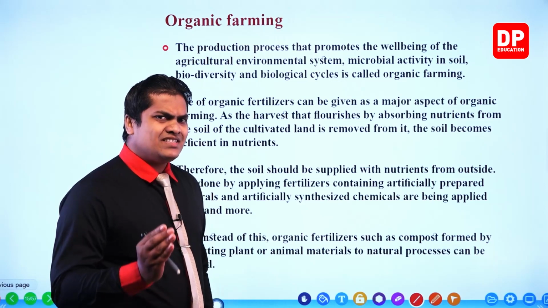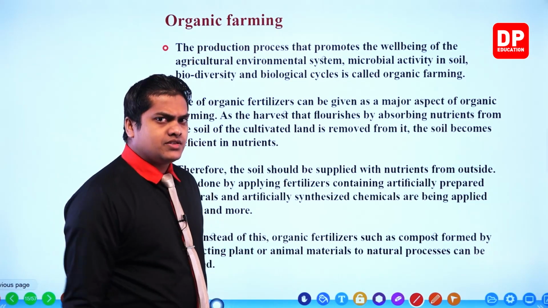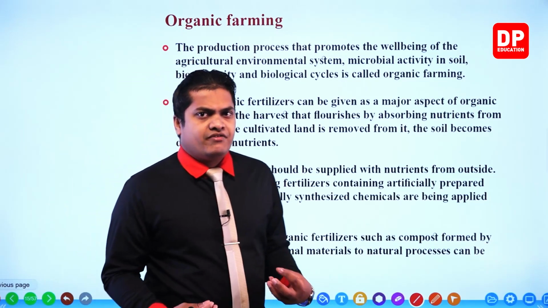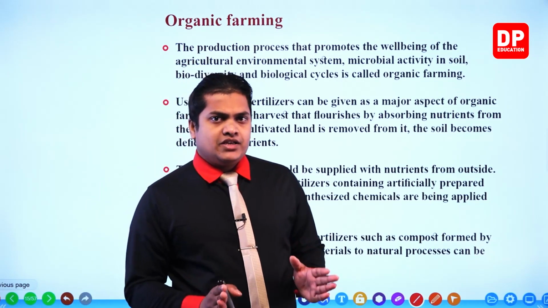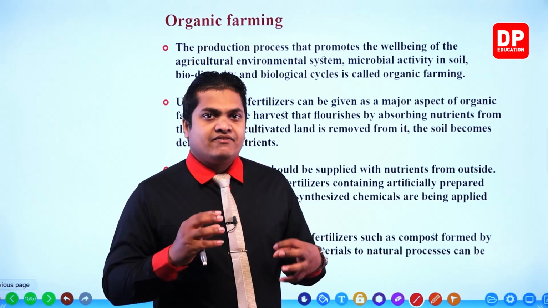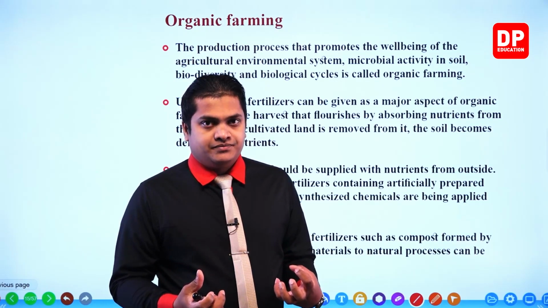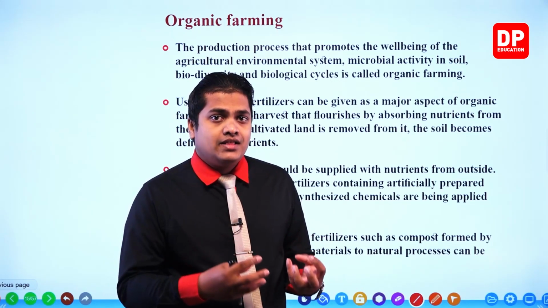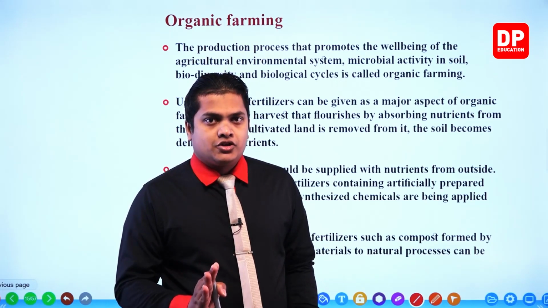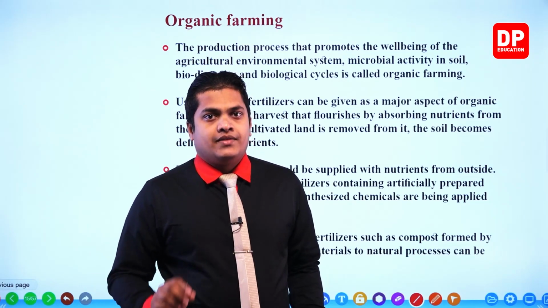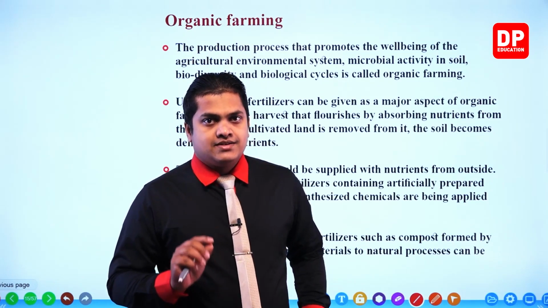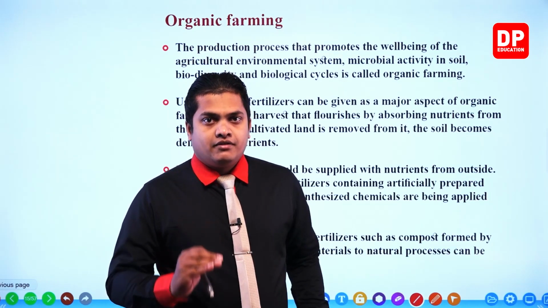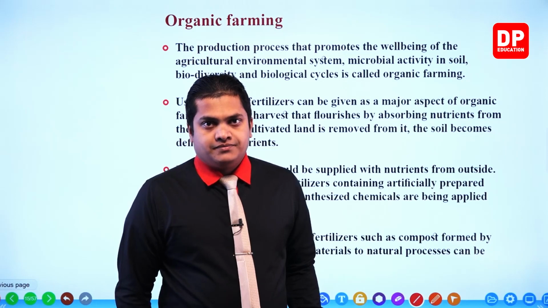Okay, so why is organic farming important for us? What is the reason? Because, my dear children, definitely it will increase our productivity. Not only productivity, it is favorable for our health as well. And also, it is going to reduce the emission of carbon dioxide and other greenhouse gases to the environment. So in that way, we can reduce global warming as well.